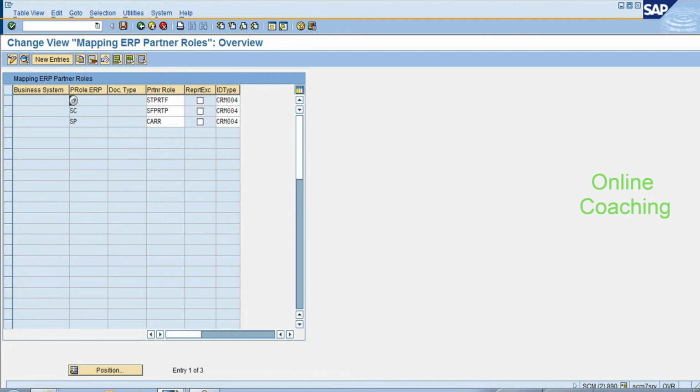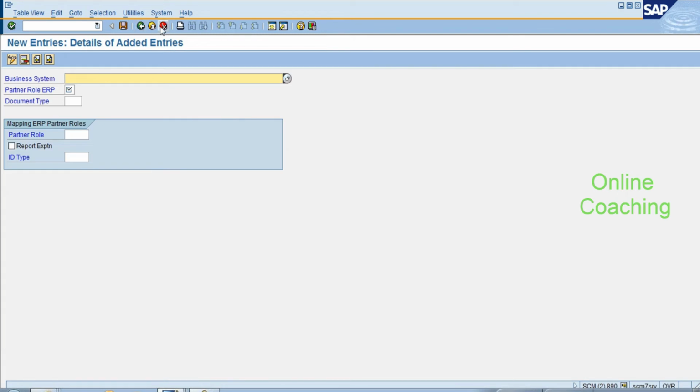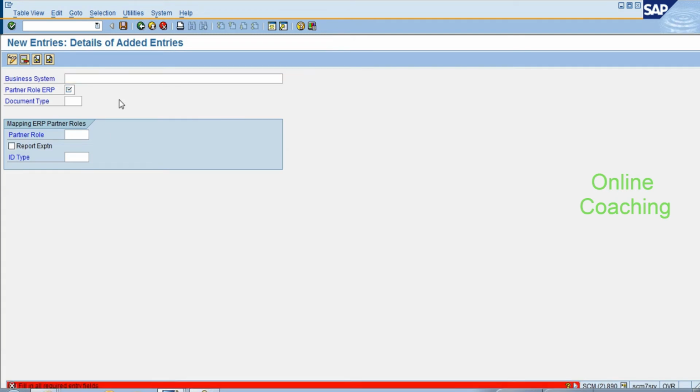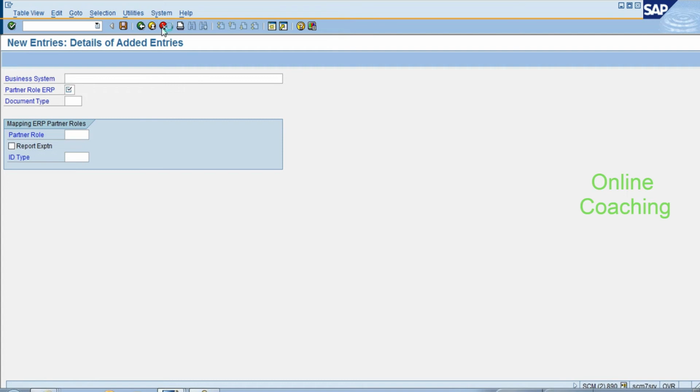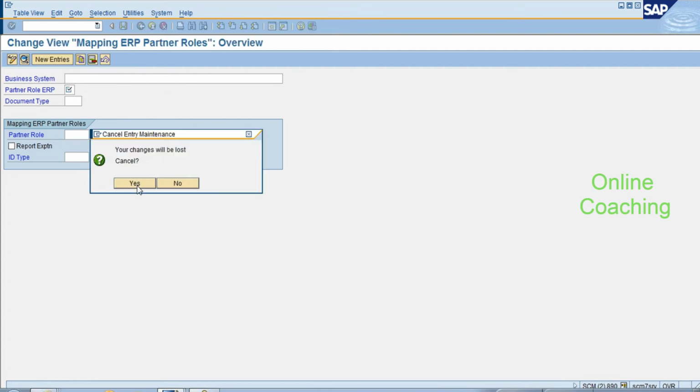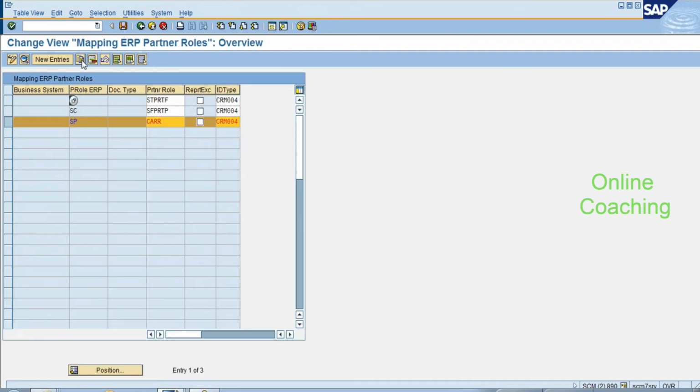I'll tell you the partner role, LF. Select that. I need a new entry, LF. Copy, copy. You can copy, but usually if you maintain that link, it's not mandatory here actually.